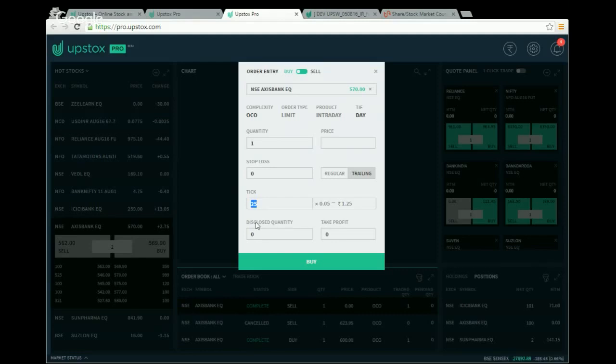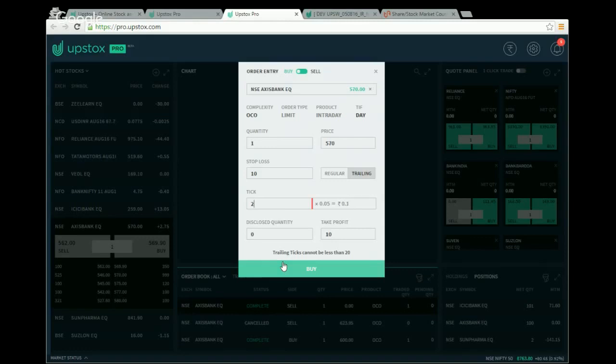So if you want to use the feature of a trailing stop loss, then you can use it in this way. Now there are some parameters attached to this trailing stop loss: the minimum tick that you can place is 20. So if I'm placing the minimum tick at 20, then it will accept my order. If I input something lesser than 20, then it won't accept. So say I'm inputting something like this, and if I'm inputting the buy price, then it will say the trailing tick cannot be lesser than 20. So it should always be either 20 or more than 20.